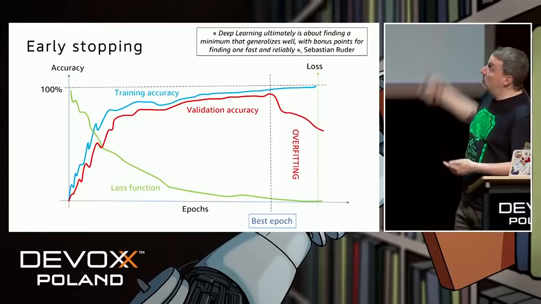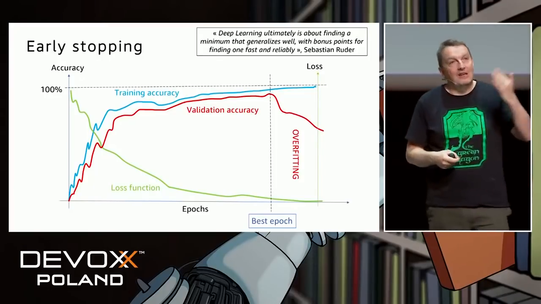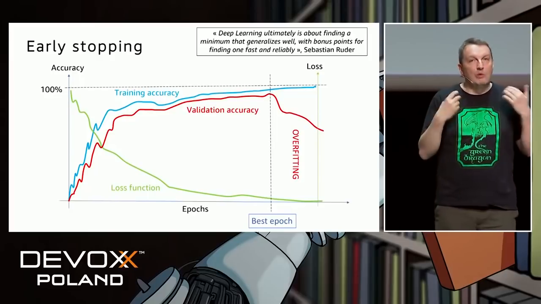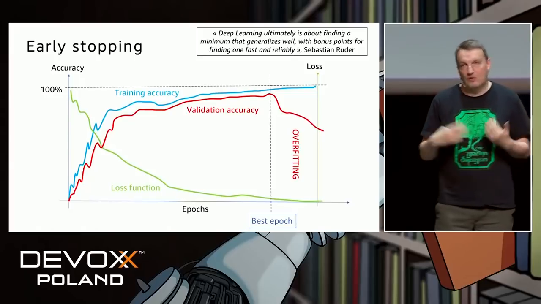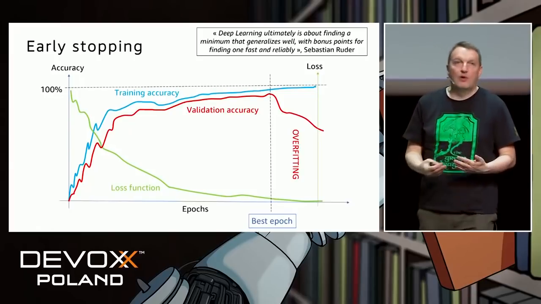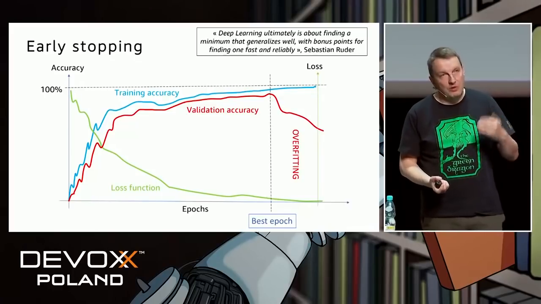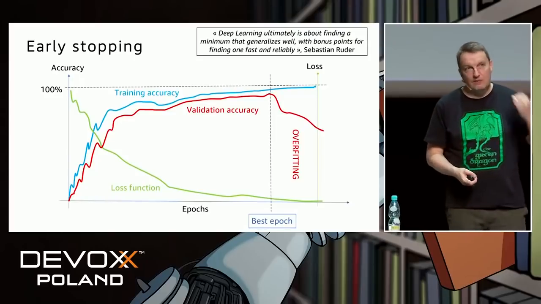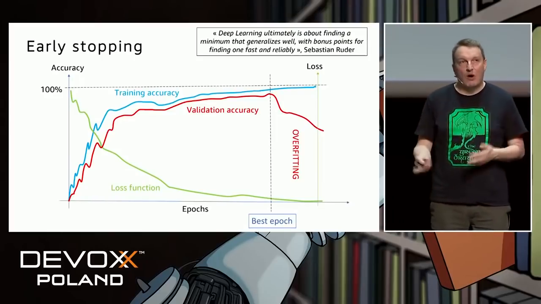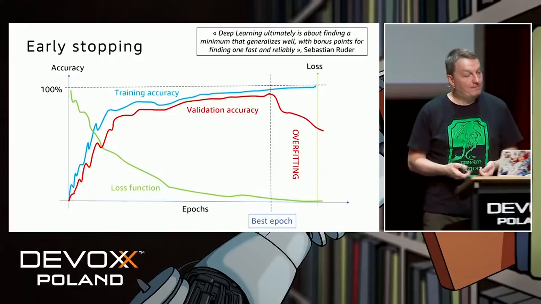And if you can find it reliably, if it's not just a lucky accident, if you can find it again and again and again, it's very good, because again, you will train many models. You will try many combinations. You will try different data sets. You will try different hyperparameters. You will retrain periodically, etc. So you need to be able to hit this accuracy level again and again and again. If you just hit it once and then have trouble hitting it again, then it's not a viable solution.